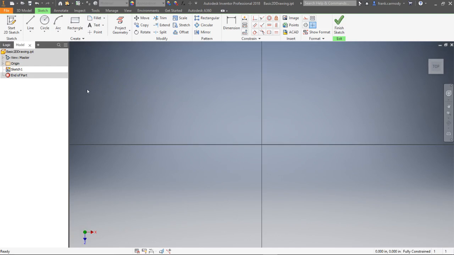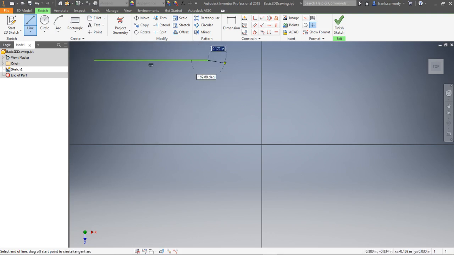Now, guys, the main point of today is that you're going to practice 2D drawing. 2D drawing in Inventor is a little different, as it is in all Autodesk products. In your regular drawing programs, you click and drag. In Autodesk, you click, move the mouse, and then click again. So for example, with the line, we're going to click, drag the mouse, and then click again.